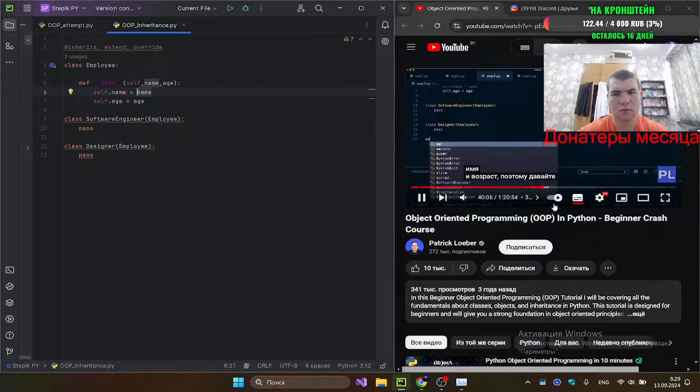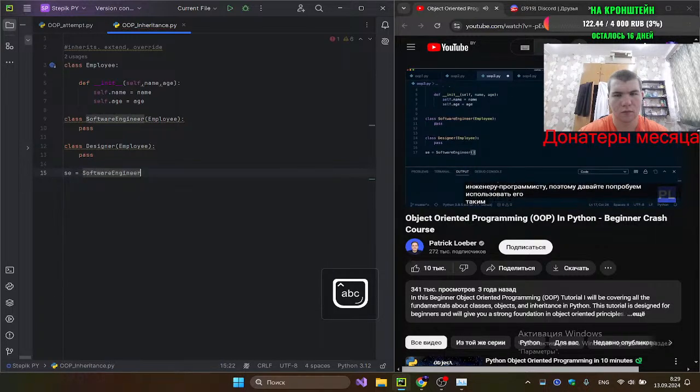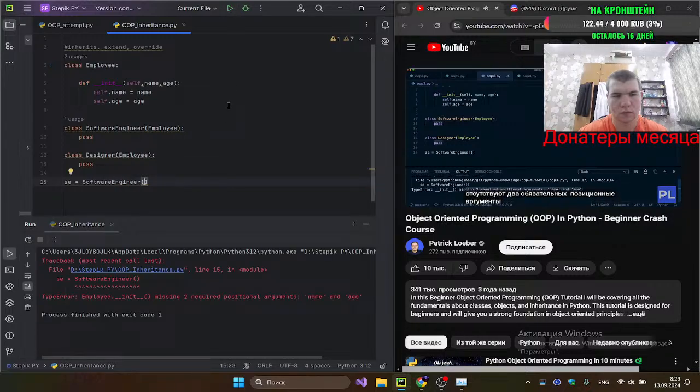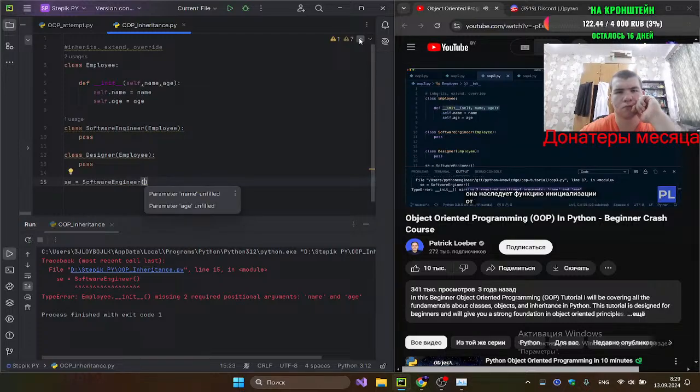So let's create an instance, se equals software engineer. Let's try to use it like this, because we don't have any init function in here. But now it gives us a type error, init missing 2 required positional arguments, name and age. So even though we didn't use an init function in here, it inherits the init function from its parent class, from the employee.